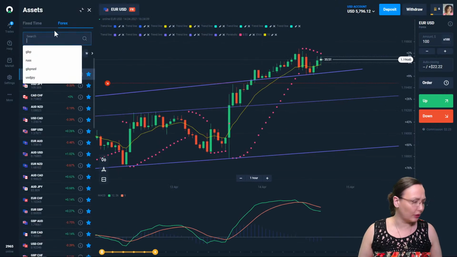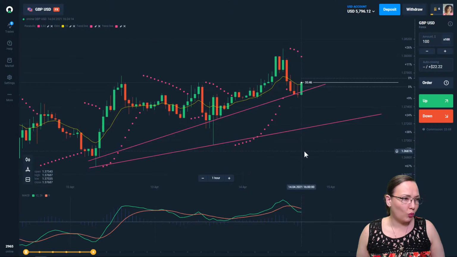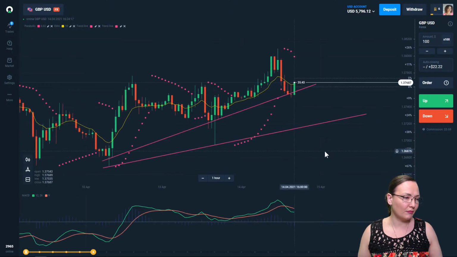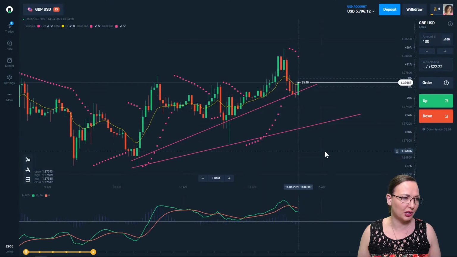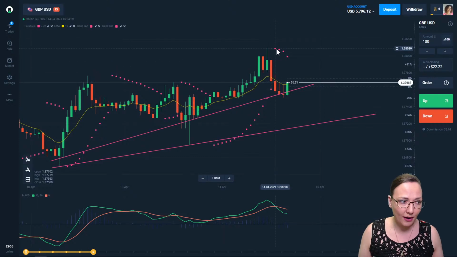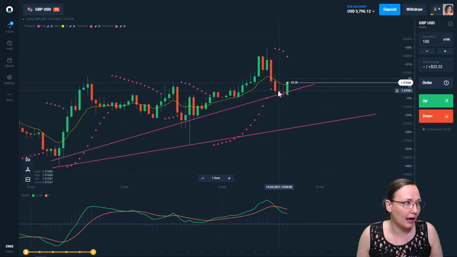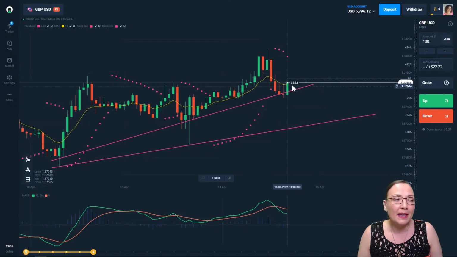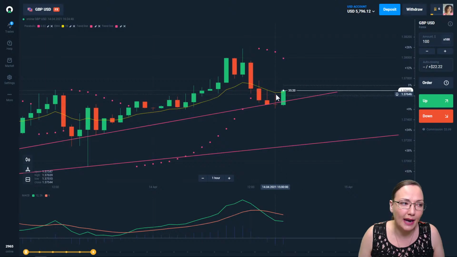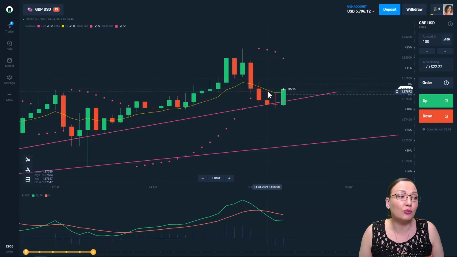Okay, the next one that we'll take a look at is GBP USD. We're also going to look at the 1-hour time frame. So here we also have kind of an interesting situation. Again, we do have a cross on the MACD. We do have a reversal of the parabolic SAR. The price broke below the 10 EMA, and it is pointing down. The price looks like it's retesting it right now. It was a level of support, and now it is support turned resistance, okay?